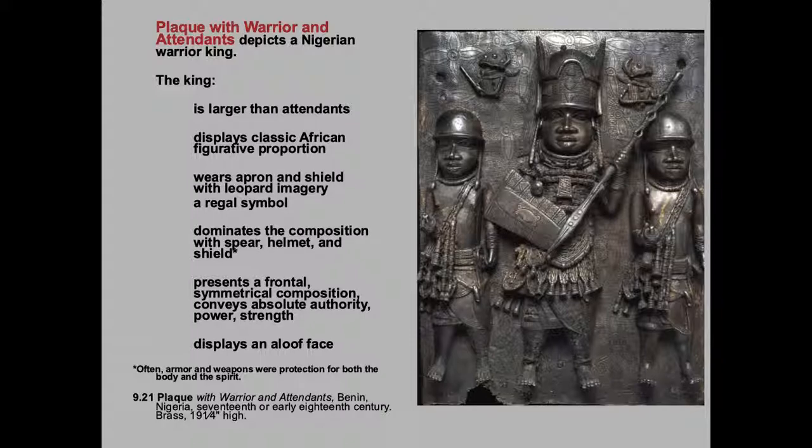Their intent was to intimidate again and impress. So you would go into a palace and there would be brass, and from what I understand, these were all shiny. They weren't darkened like they are here. This is our interpretation of how brass or bronze might look, but these were very shiny, and so it was very reflective. And you're going in this hall with all this shiny stuff, looking at you with these intimidating warriors, and you're going to feel overwhelmed, right?